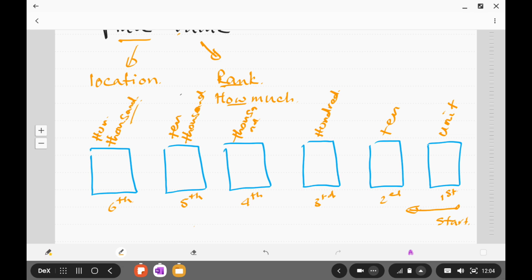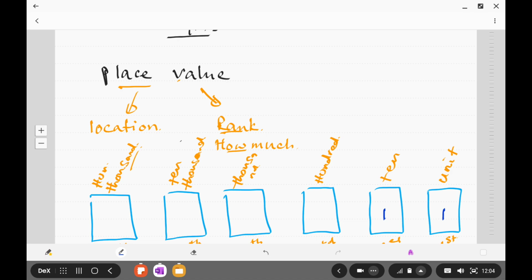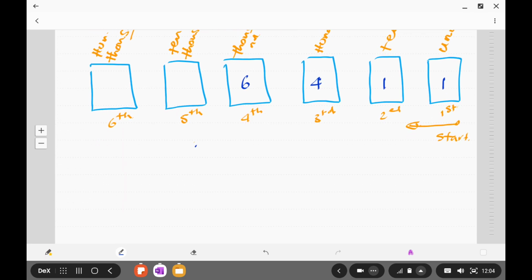So if I change the color, and I put a number here, that's 1, and if I put another number in this location, now this number is being ranked, so this becomes 10. If I put one more, let's say 4, again that number 4 has a rank, and the value is 100, so 411. And if I put a number here, let's say 6, now that number 6 has been ranked, so it has value, and that value is based on 1,000, so 6,411. Does it make sense, Josie? So places are where we locate these numbers, and the value based on the location gives them rank.